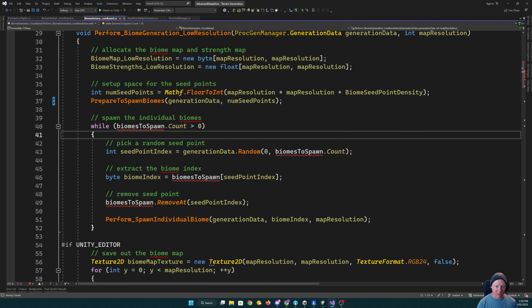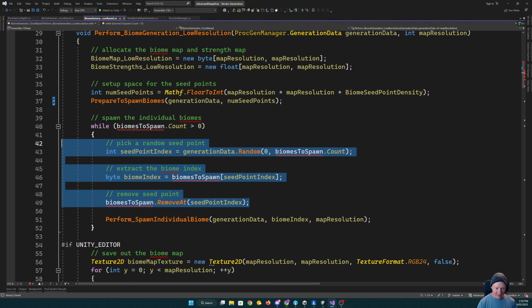A bunch of this also applies for when we're doing the picking of the biome. So we can see this for picking a biome.